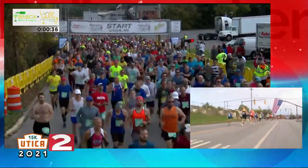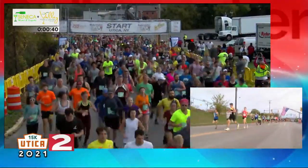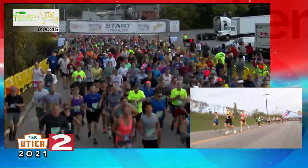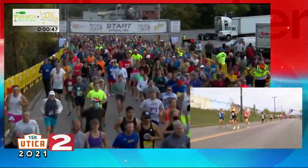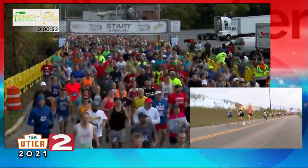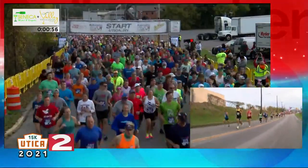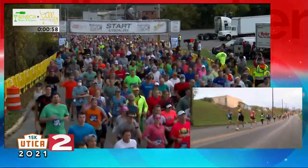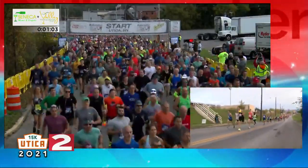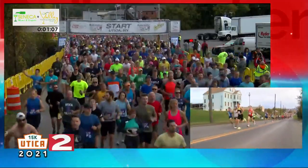But you at home get to see right up close from our bike. Max and C runners coming across that start line. And bike-wise, what you're seeing now is a pack of, I would say, 4. And like you said, Paddock is in that group of 4. Yeah, Steve Paddock has the red of the Utica Roadrunners, and you can see just off to the side there with the orange singlet with the blue stripe is Matt Lacey.